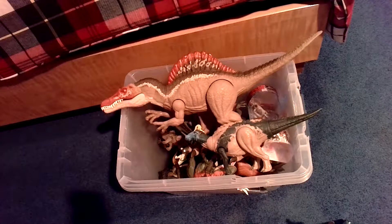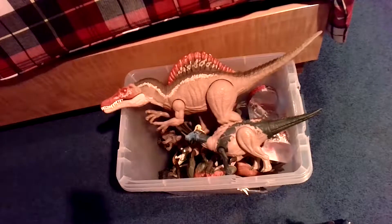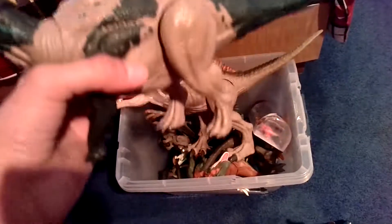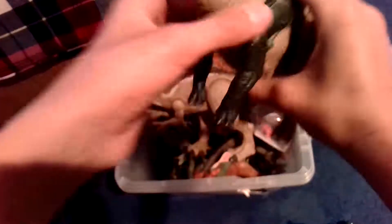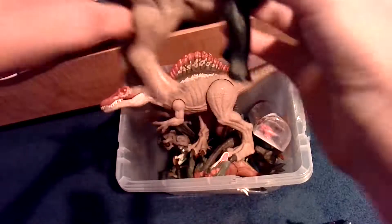Next up, we have a couple of new dinosaurs in here. I only put two new dinosaurs in here — there's going to be two more in the next box of toys we do. Let's take a look at this new one. It's not a new version, but I always forget the name of this dinosaur. I always think it's an Edmontosaurus, which I think it might be. So if you push down the tail... I'm just going to call it Edmontosaurus for now. It's a pretty cool Jurassic World dinosaur.